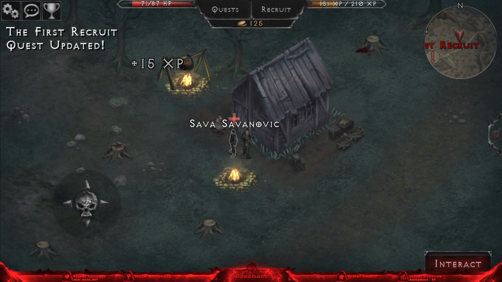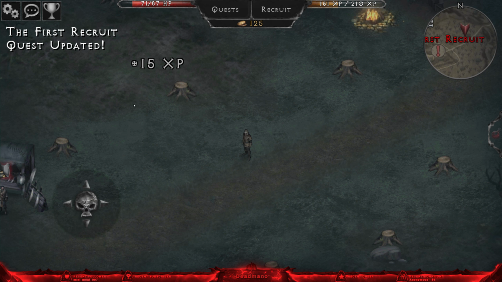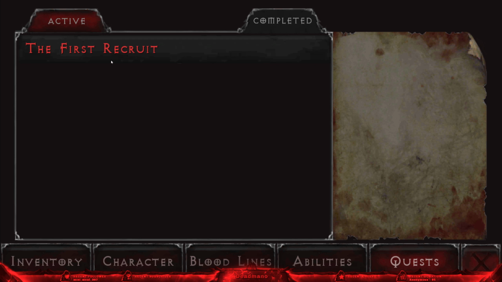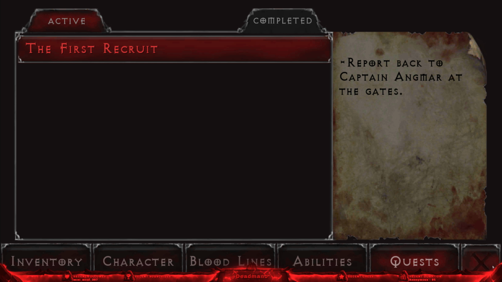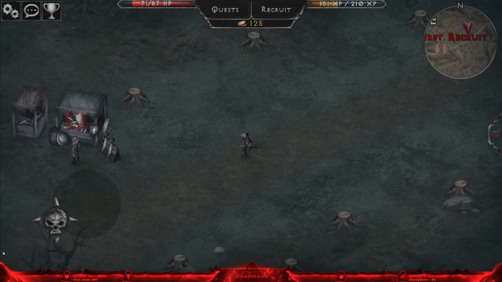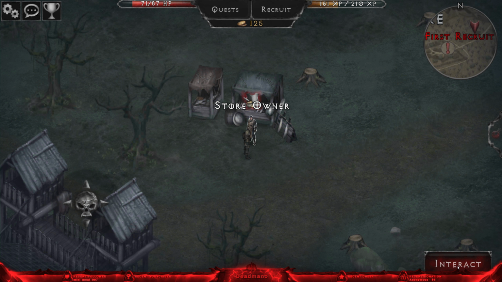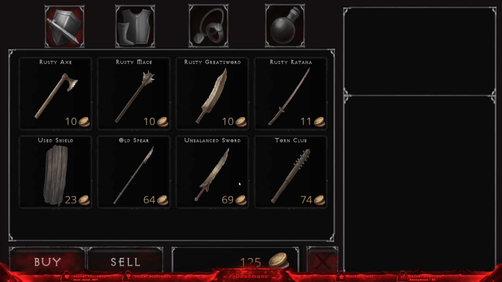You're welcome, Sava Savanovich. So the first recruit, quest updated. What did it get updated to? The first recruit, report back to Captain Angmar at the gates. Let's go ahead and do that. Oh, I haven't noticed you before. Store owner. Hello, store owner. Is that your name? That would be quite sad. Honey, what should we name our child? I don't know. How about store owner? And he can manage the store.